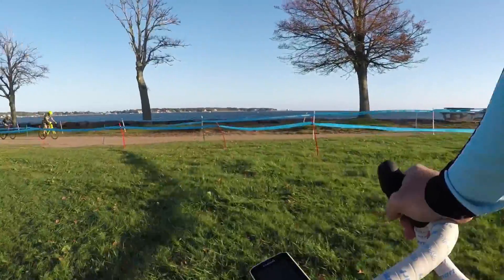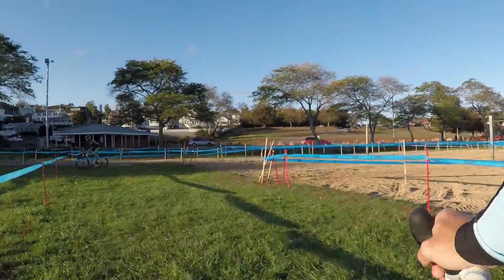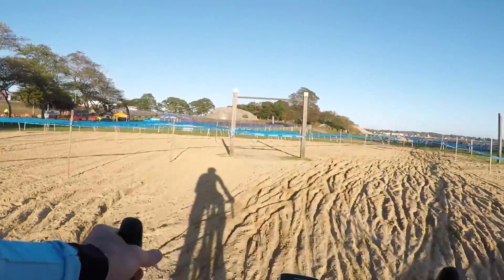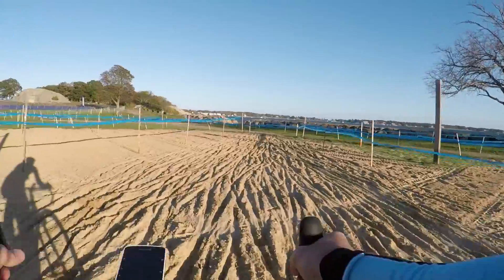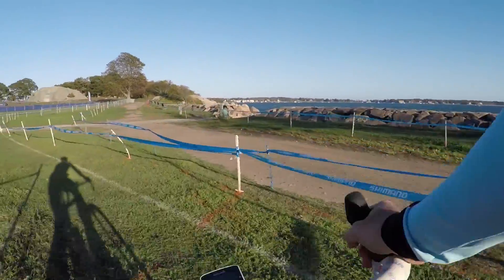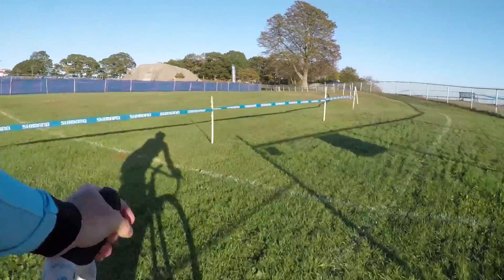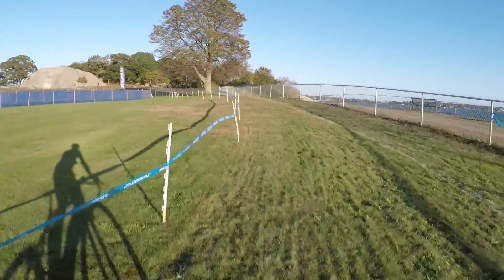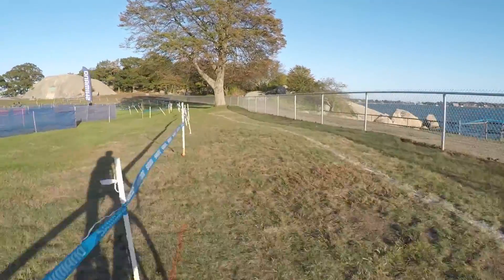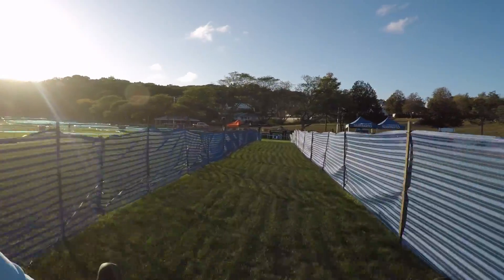Some S-turns that lead back to the sand, and then a new sand section. New entrance, bit of a drop, and then soft sand — definitely places to make mistakes. And then another wide open pedaling section, back up the climb. Gentle climb that you just came down, sort of a false flat. Second passage to the pit.